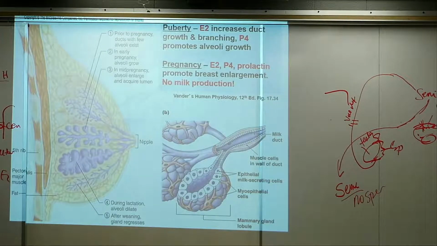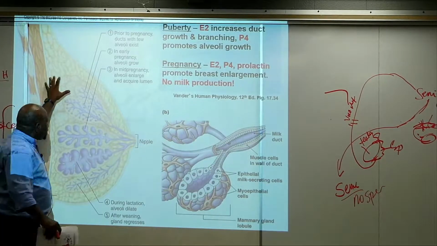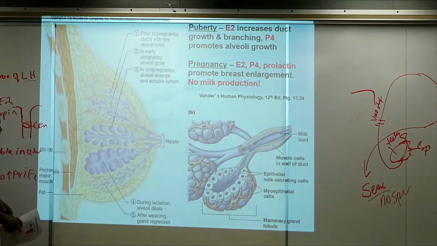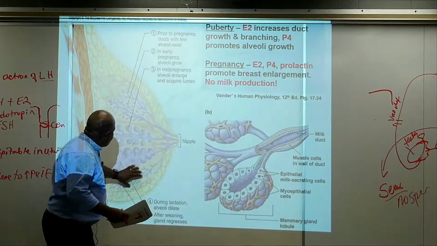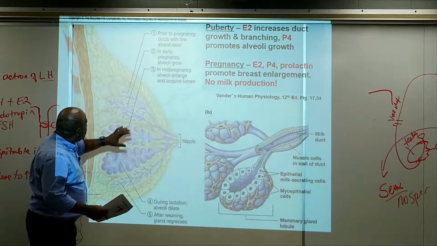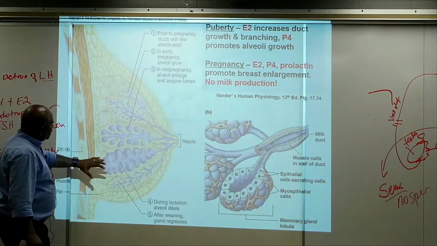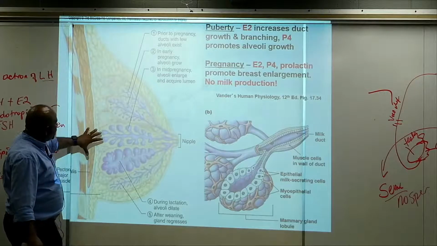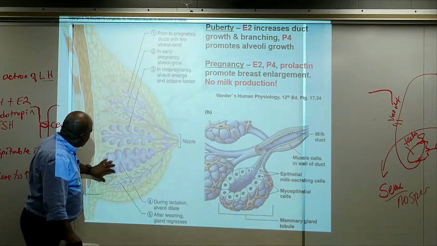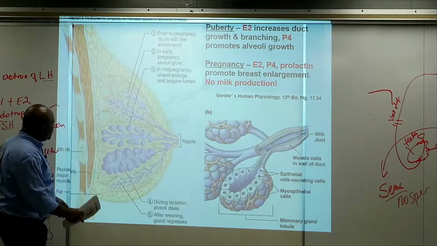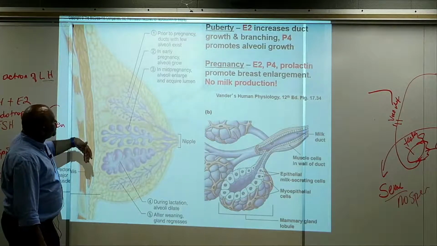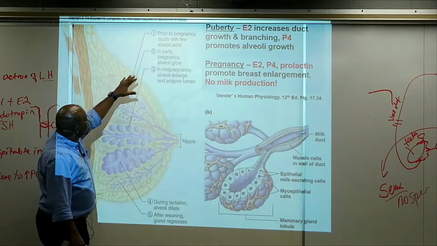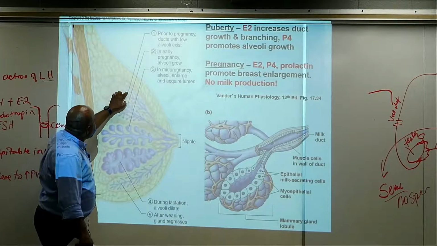So this is the structure of the breast of a woman. We see here that is a nipple. From the nipple there are different branches of a kind of alveoli which are going to this one. This is the site of milk production. These alveoli are developing in different stages of development. Prior to pregnancy, there are only a few ducts here.